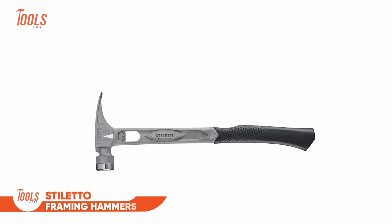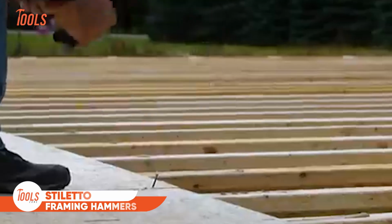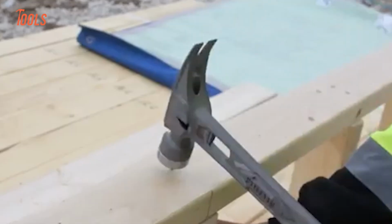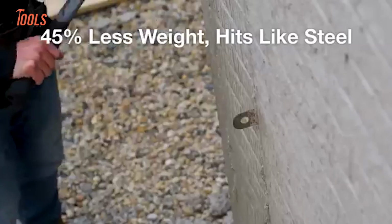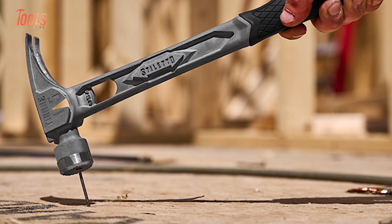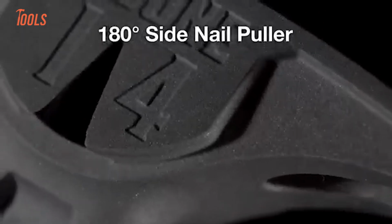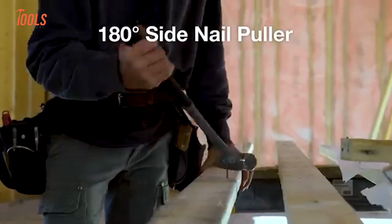To wrap up, we have the Stiletto Taone titanium framing hammer. It's a must-have for anyone who needs a high-performance tool in their toolbox. Weighing 45% less than traditional steel hammers, it offers the same striking power, making it easier on your arm without sacrificing force. One standout feature is the 180-degree side nail puller, which makes removing 16D nails a breeze.